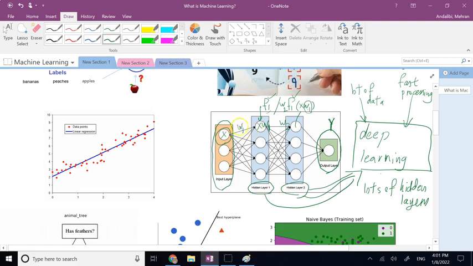So initially, if you just start these w's with some random numbers, the output here is definitely, if you call this output a, this a in the beginning is not going to be equal to the desired y that you want. But you keep changing these w's until ultimately the output that comes is equal to your desired output. And that's where you say my network is trained, the system has converged.